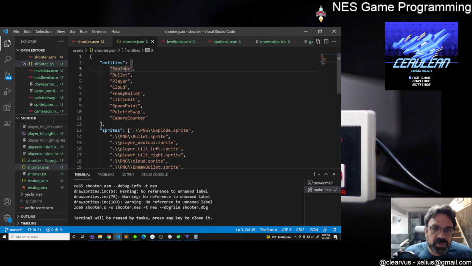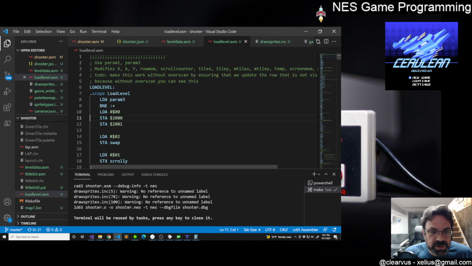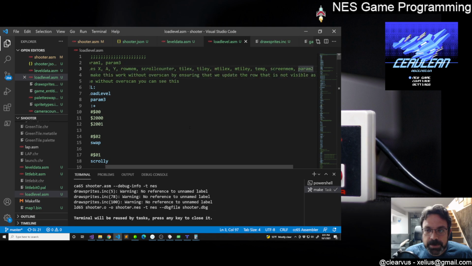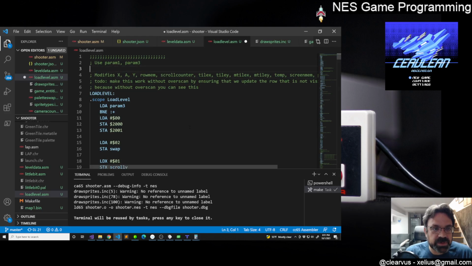So parameter 1 and parameter 3 are used, but don't actually. So parameter 3 is, I should document this. Param 3, if non-zero, skip updating PPU registers.